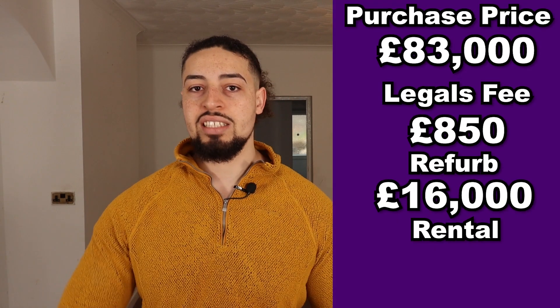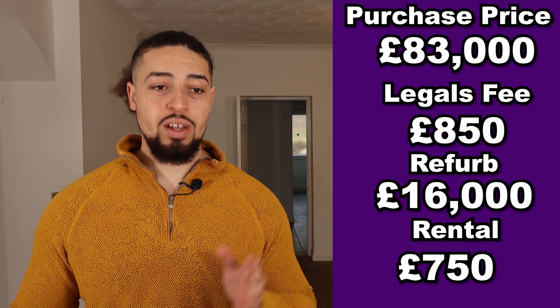The next figure is the rental. The rental of the property — currently market values have gone up so much that it's up to £750 per month. So on an £83,000 purchase price, having the property renting out for £750 is a great yield. Total project costs are coming in at £99,850. Now the hidden cost there is the holding costs — I'm not going to go through that in this video. You'll get a full breakdown of how much it really ended up costing in the before-and-after video. I factored in six months possibly being vacant — now that's overshooting it, but I want to make sure we've definitely got that in the bag and it's not going to catch us out.